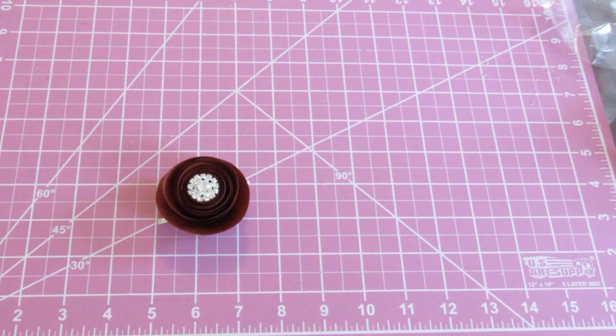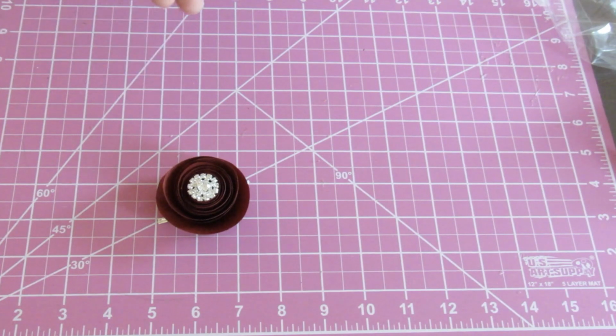So I am back with another quick video tutorial on a rosette that you can make without a template. I did make a video a while back with one of my video tutorials on how I incorporated a rosette within a flower. But I wanted to share with you guys something that I am making for my son's classroom for Valentine's Day, and this came about 2 years ago.